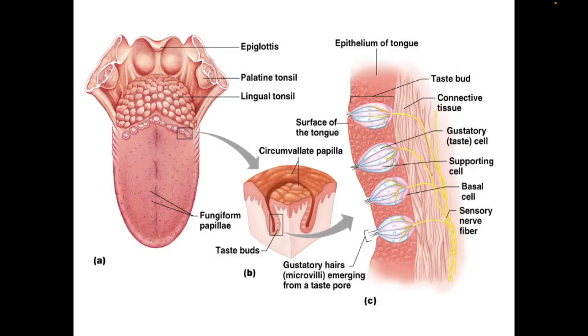So basically, you can see the taste bud structure with the papillae on top. You can see the little gustatory hairs or microvilli. Some resources say that there are different taste regions, like there's a sweet region, a salty region, a bitter region. Now, some resources say no. Some resources say it's just what your brain is interpreting based off of the absorption of the chemical at the microvilli. So whatever is taken wherever, it's just being translated that you're tasting it at that certain region.